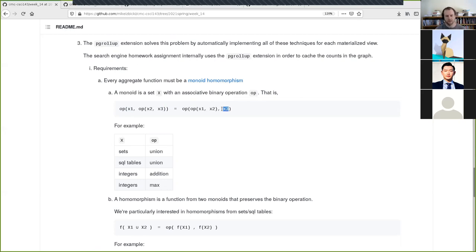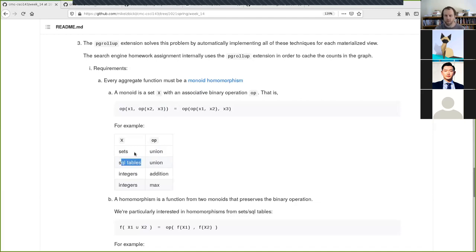So associativity turns out to be a really nice property for computing systems. And it also turns out to be a very common property with a lot of things that we want to compute. So here are just some quick examples. If you have X as, say, the set of all sets, modulo the weird recursive sets that would give you paradoxes, and the union operation, then that is a monoid. Sometimes you would hear people talk about this particular monoid as the free monoid.